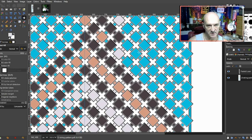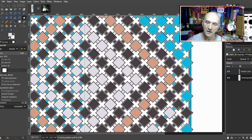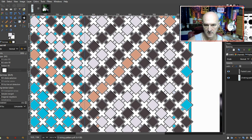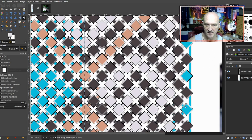So that is white as well. So it goes dark, tan, dark, white, dark, white, dark, white, dark, white, dark. I wonder if it's white and then dark. I wonder if they balanced out the colors. Let's see what happens.